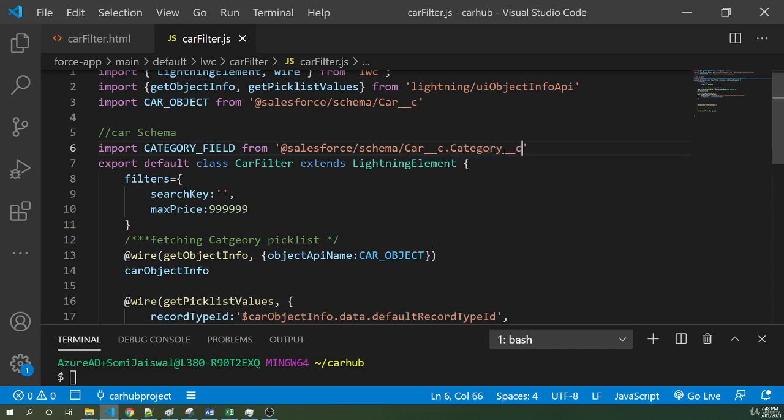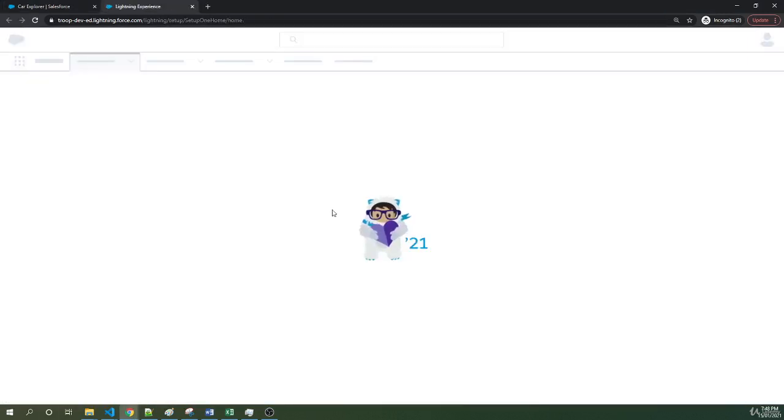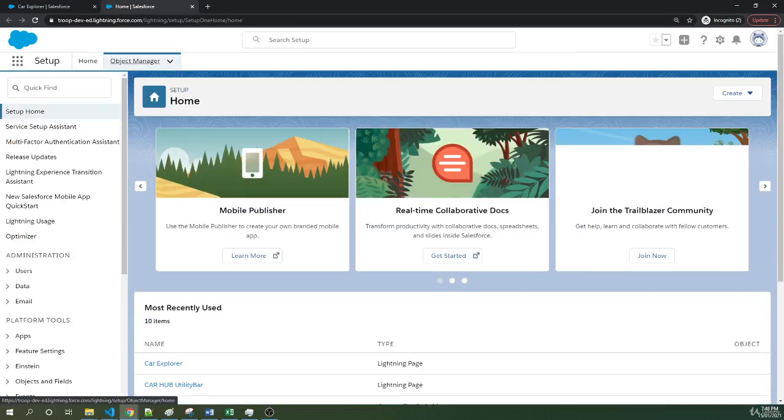If you don't know your object name or the field name, you can go to our app, select the gear icon and go to Setup, and go to the Object Manager.